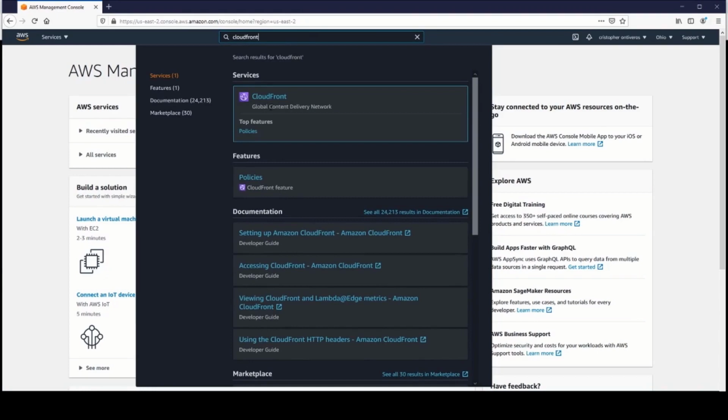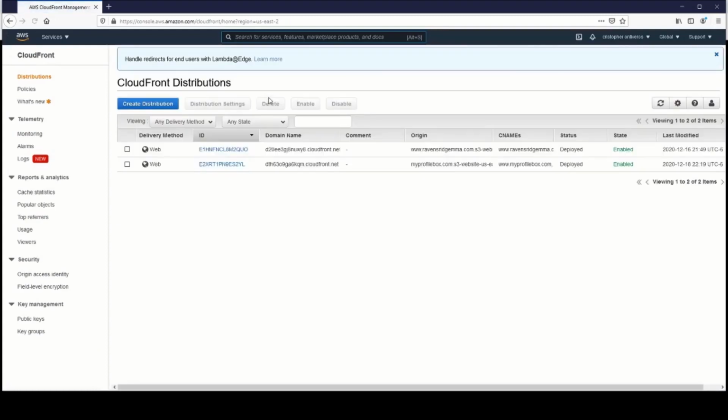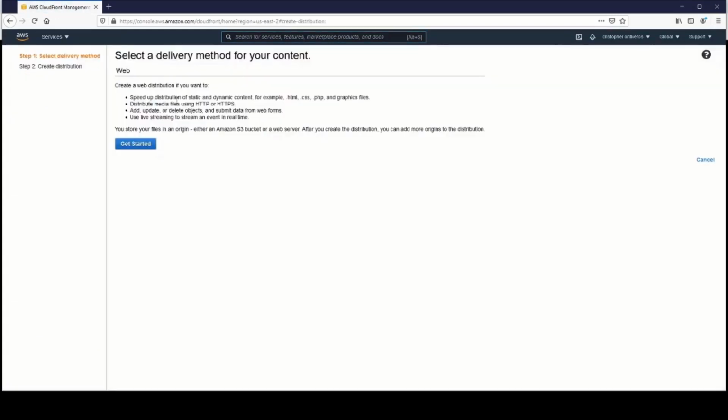CloudFront is known as a CDN, which is a content delivery network. It just allows us to take traffic from different origins and feed it in to a destination, essentially. One of the benefits of CloudFront is it will cache static content, which allows for increased speed of the delivery of that content. So we'll head to CloudFront, and we're going to create a distribution here.